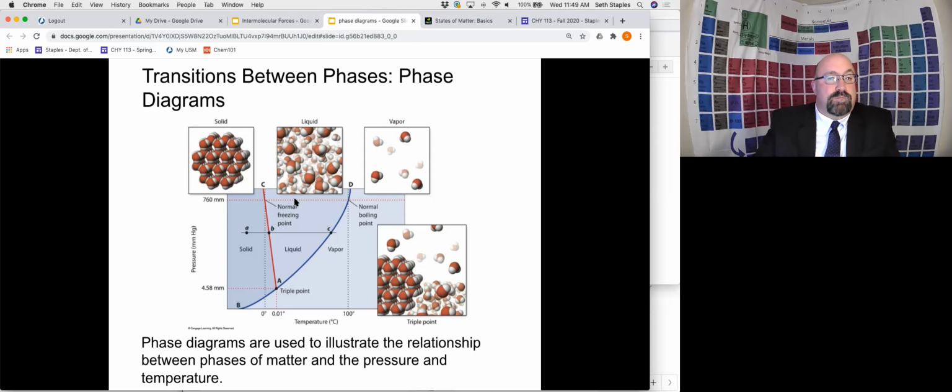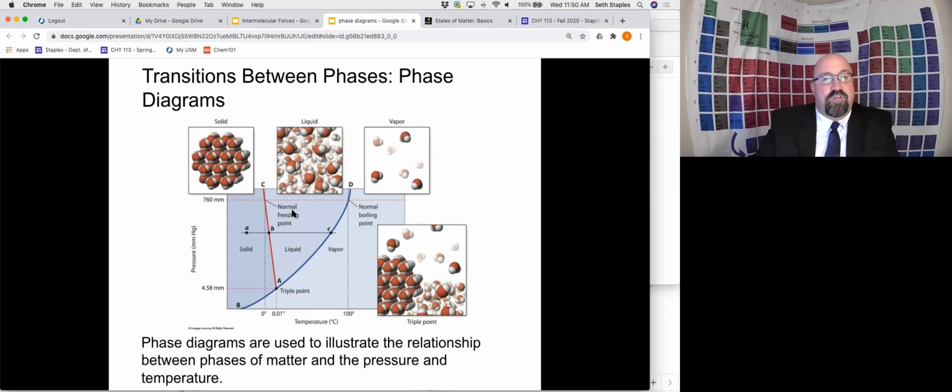Water's a liquid. If we don't change the pressure whatsoever, but we start to drop the temperature, then eventually we get to the freezing point and we cross over the freezing point line. Now water is a solid. Again, this is pretty much standard pressure right here. Pressure in your rooms right now is about right here. But now we've cooled things down enough, so it's going to be a solid. We can also, if we're sitting right about here, not change the temperature at all, but instead change the pressure, and now we can also go from the liquid to the solid phase.